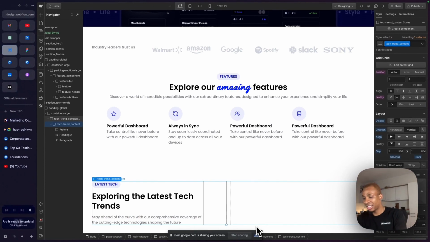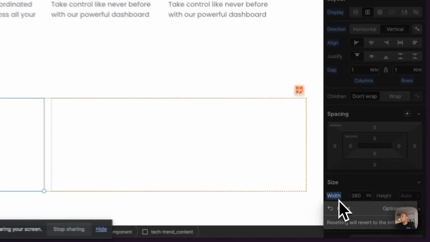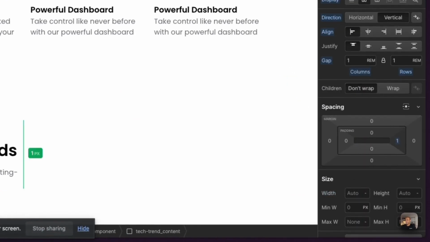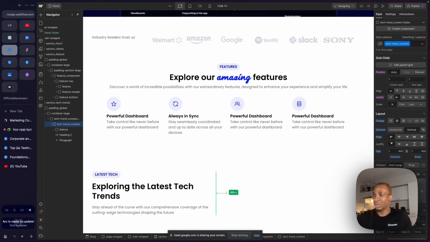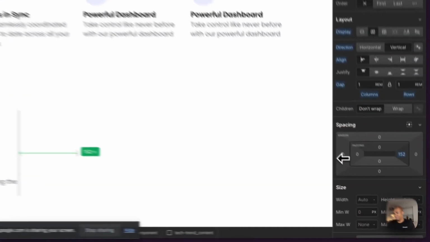Or maybe 380 pixel. You see, this works, but I don't want to go through this route. I want to just add a padding to the right. So the padding presses down the content towards the right, until it breaks down tech. Yeah, you can do this.